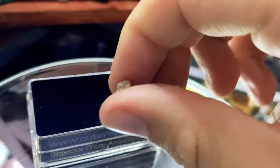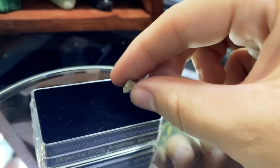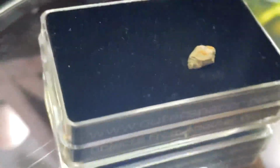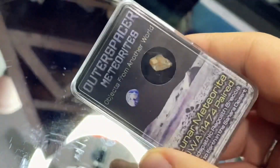So basically, I have a wholesaler where I get my crystals, and she gets them from the mines direct, gets everything carved, and she's really great. And her friend, who's from Spain, travels all over the world and finds where meteorites have hit the earth, and they test it and verify what it is and sell it. And basically how I have gotten the moon is an asteroid hit the moon, and then chunks of the moon have broken off from the impact of the asteroid, and then they have sort of orbited and came into Earth's atmosphere, and it landed in the Sahara Desert. And then they found this piece, identified it as the moon.